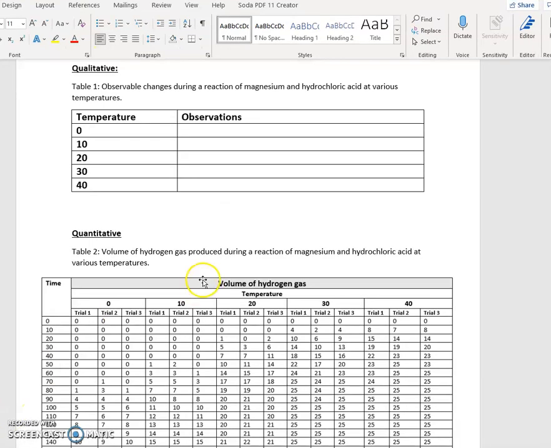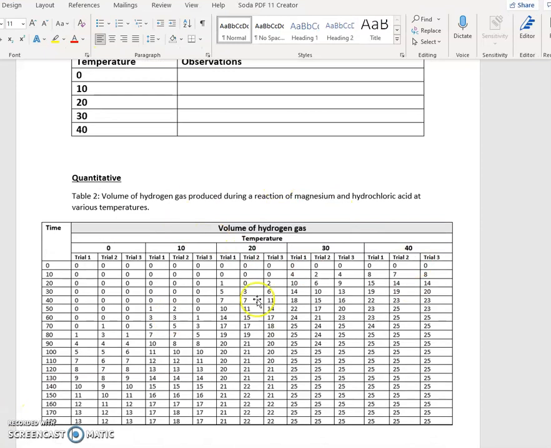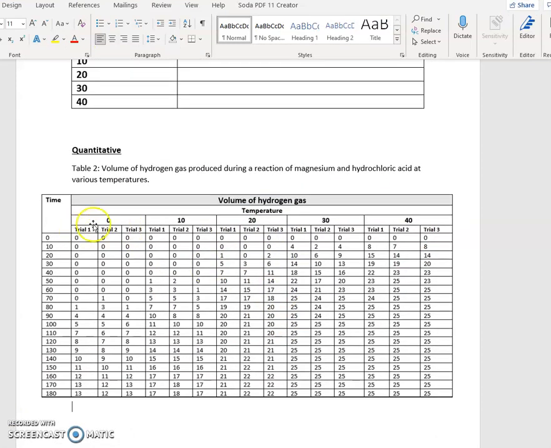So here is the raw data. Now what I'm going to do is take these trials and average them out. Essentially, for each interval, we're going to find the average for that interval, the average for that, and the average for that, all the way down. So we're going to turn these three trials into an average for all of the 0 degrees, and these three trials into an average for all of the 10 degrees.